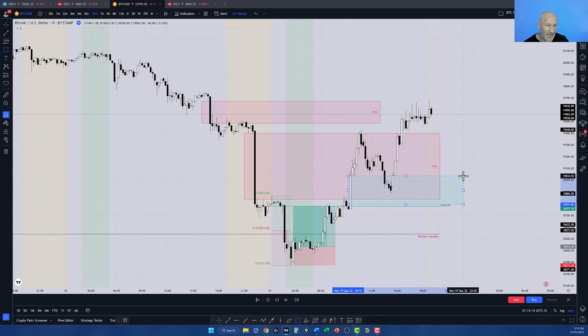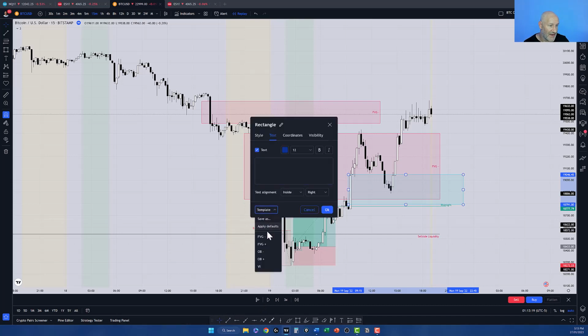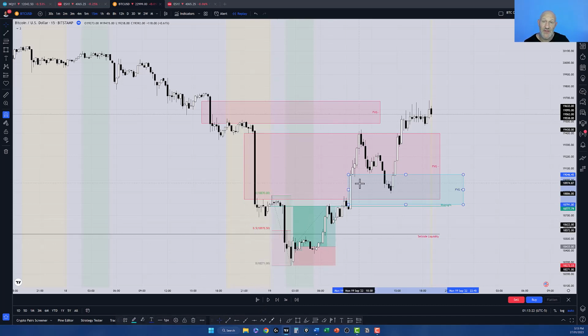So I'll just mark that out quickly. You can see the market's then reacted to that pool of liquidity and has then continued to trade higher as we've gone into that Asian trading range. And you can see we've traded up into this bearish fair value gap that we formed on the way down from the previous day's trading range.